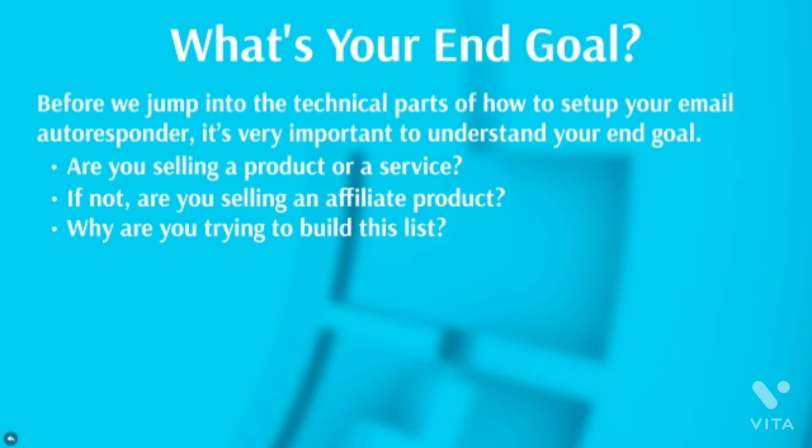All right. The third question I want to ask you is, why are you trying to build this list? You might answer, well, of course, I'm trying to make money. I'm trying to build a list. I'm trying to print money. And that's everybody's goal, but I want specifics. I want you to write down why you are trying to build this list. I want to make more sales for XYZ product.